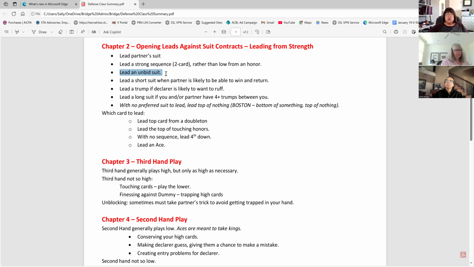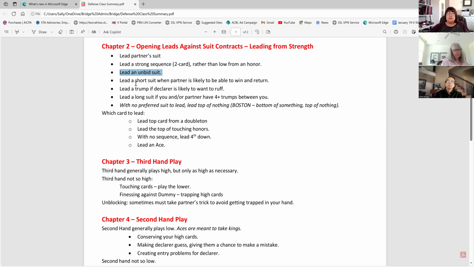Unless they've been bidding 2 suits and you are short in one of the suits, and so you know that they're not going to be trumping, you might lead that suit hoping that your partner can trump, or that your partner can lead back to you and you can trump. Because if they were bidding hearts and diamonds, and you're short in diamonds, they aren't going to be trumping in diamonds because they both have them. So you might try leading that. That would be a bid suit. But generally, we lead the unbid suit.